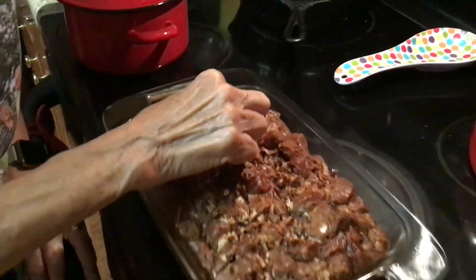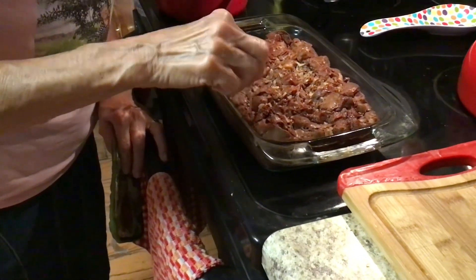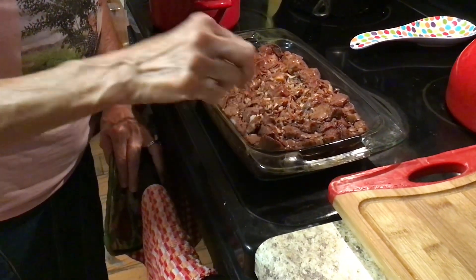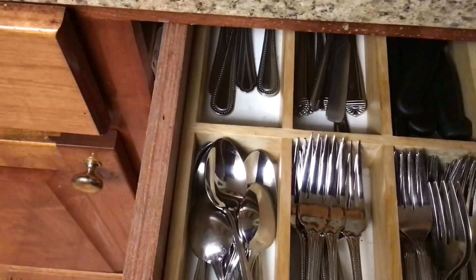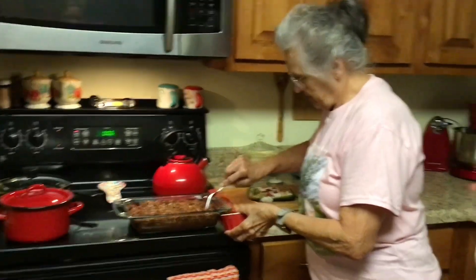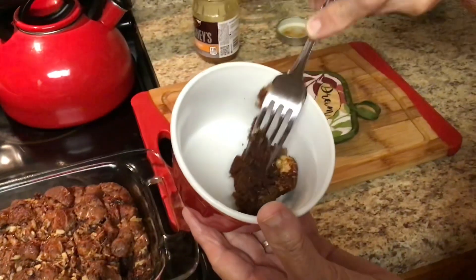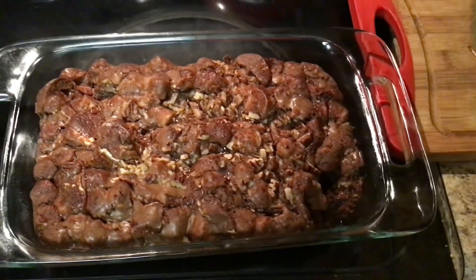They've still got a little bit, but not really — not much. The edges are done; that's how it's supposed to come out, Promise. So I'm going to put it in for five more minutes. Well, can I have a little bit from the edge? Yeah, go ahead and taste it. We don't have any milk, though. I'm going to get a little spoon and get you a little bit out. Promise has been chomping at the bit — she wanted some of this so bad. Let me see how it looks inside, Promise. Oh my, that's done — look! Can you see that? That's already done, Promise. I'm not going to cook it any longer.